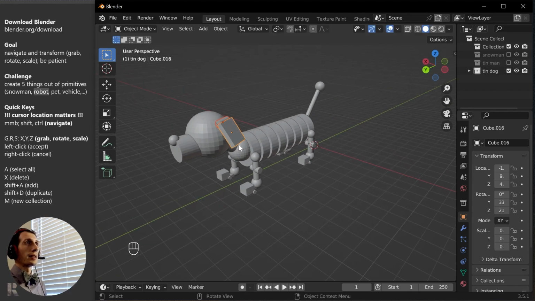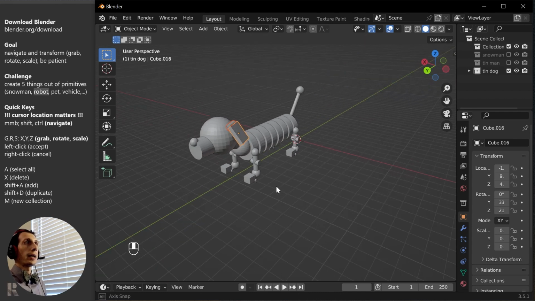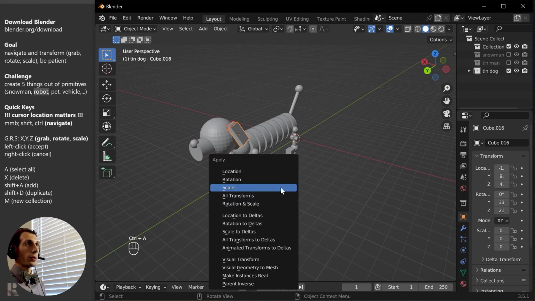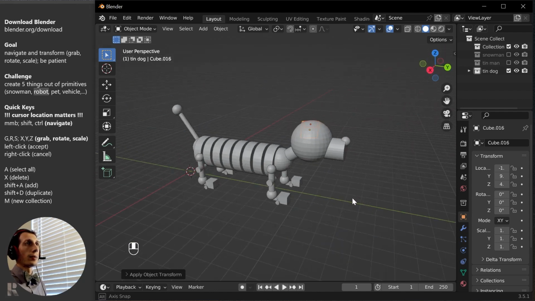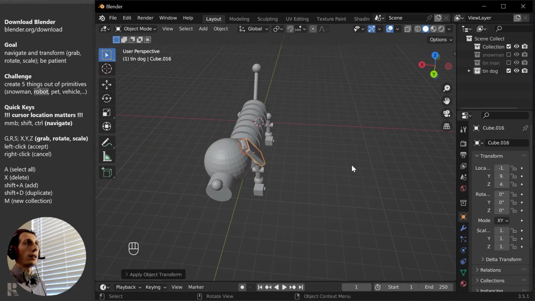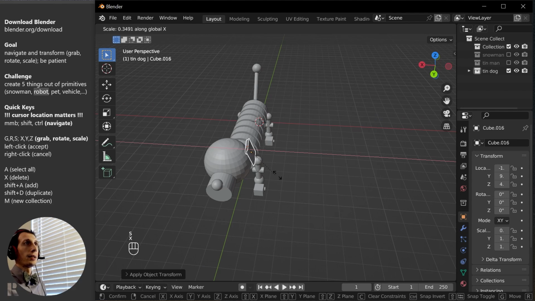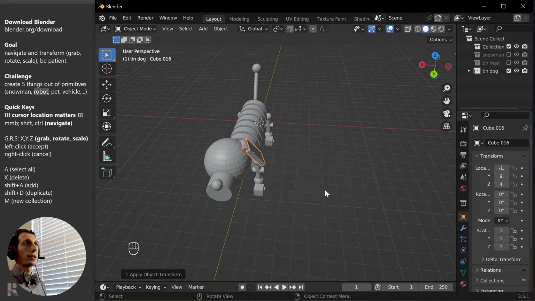That's because these pieces are off axis. But if I push Control or Command A, I can apply the rotation and the scale. Once those are applied, now if I try pushing S X, you can see that I can actually scale this to the other side.